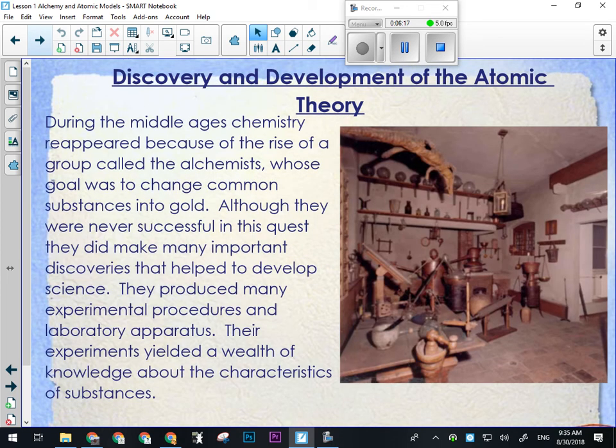Okay, now skip ahead 1,000, 1,500 years or so, to the kind of the Middle Ages. Okay, we say chemistry reappeared. It's not true chemistry yet because again, it's trial and error. And the most important part of any true science is communication. Okay, you start testing something, you run the scientific method, you have a problem, you have a hypothesis, you have materials and a procedure, and then you communicate your results with your peers, and your peers try to replicate your research. And if your peers can all replicate it, then your idea or your hypothesis is acceptable.